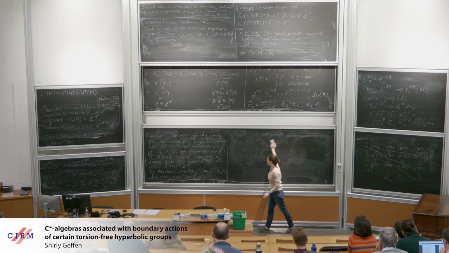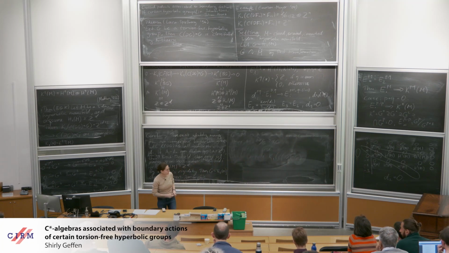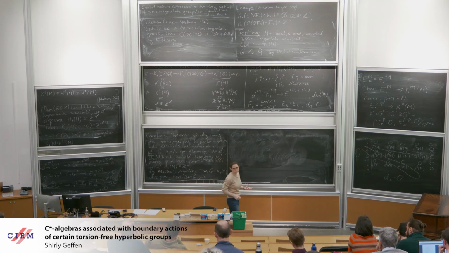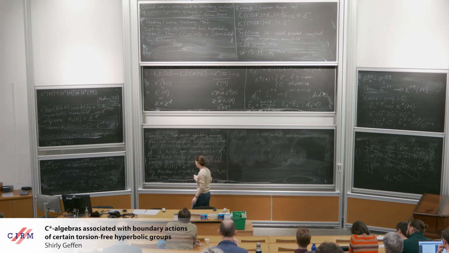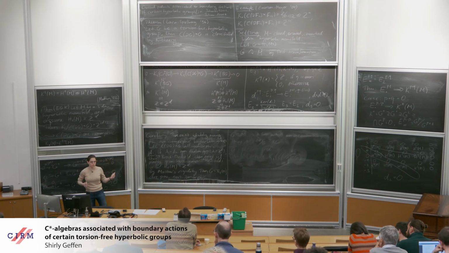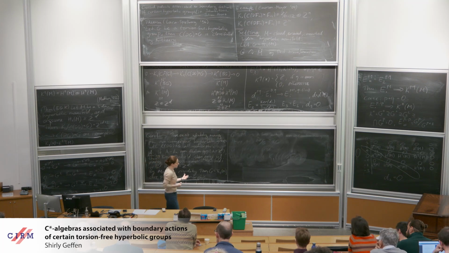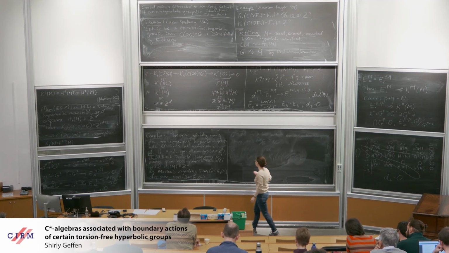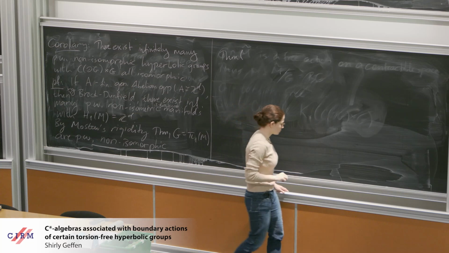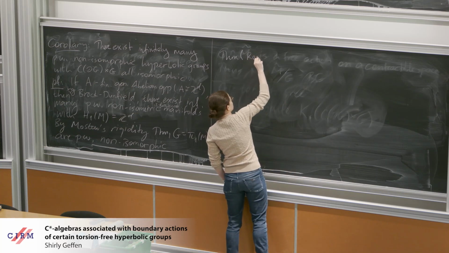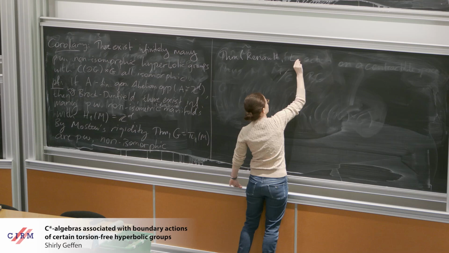And the next comment is that it would be nice if these cross products were isomorphic for a good reason, namely for a dynamical reason, so some orbit equivalence or something like that. But actually, we conclude that these isomorphisms that come from classification are not at all of dynamical origin, and the systems are not at all orbit equivalent. So this comes as a consequence of a theorem of Renault and Li.